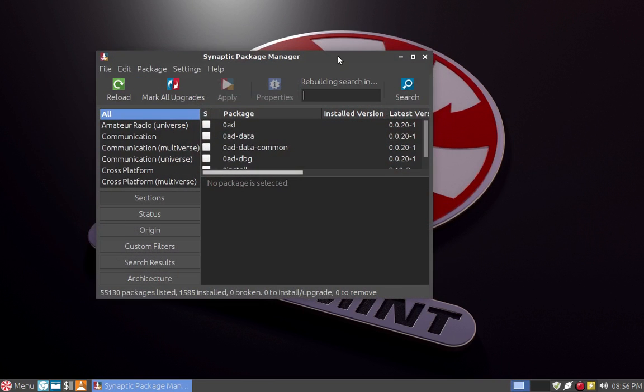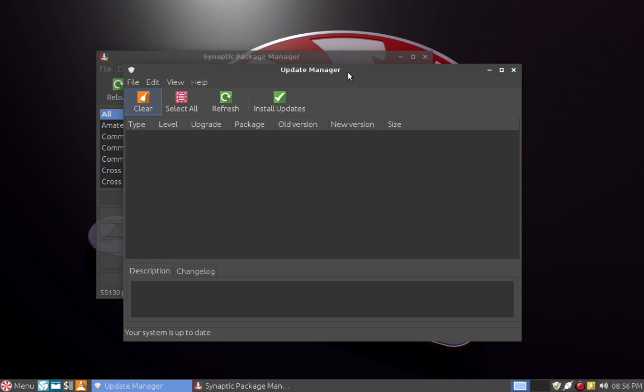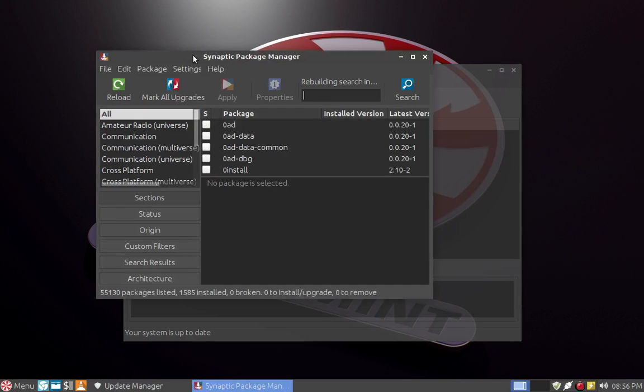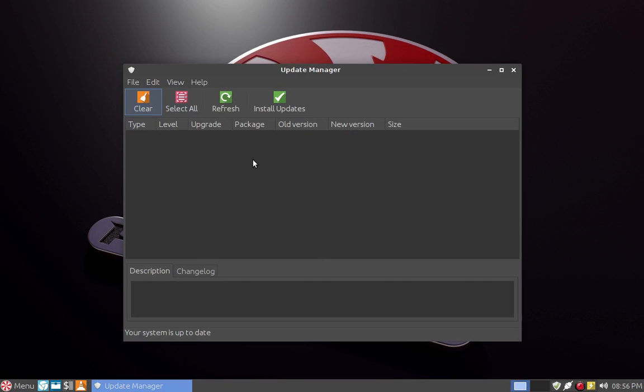And this is something that I do use a lot. I believe this is also used to manage updates to the system, which we currently do not have any of. You know what? I stand corrected. Actually, it does not use Synaptic for updates. It looks like it may use the Mint software updater as well, which I suppose makes sense considering that it uses their software manager.